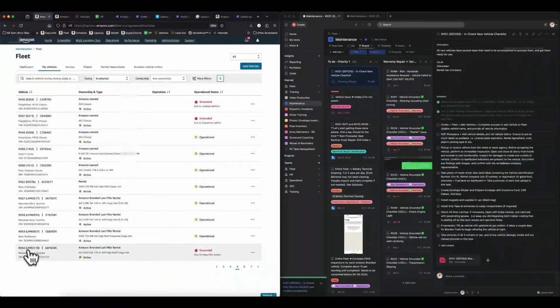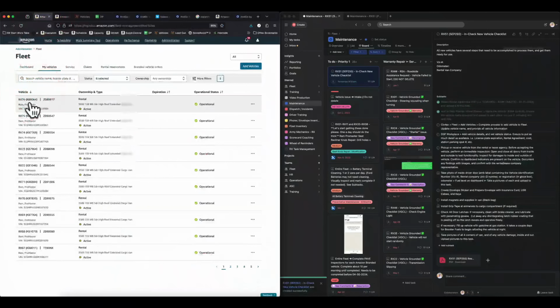So like for LMR, we have LMR and then the last four of the VIN for the naming convention. Or if we have King B, then we're using KB8064, which is the last four of the VIN, and that's their naming convention for their vehicles. And so this will allow you to search them in these systems and know, shoot, did we have that vehicle before? I don't know. Let's check.